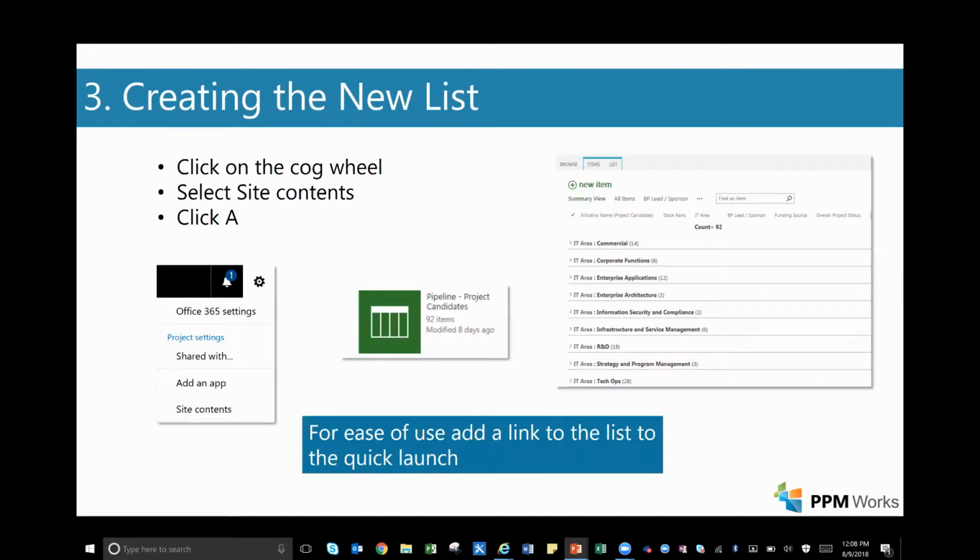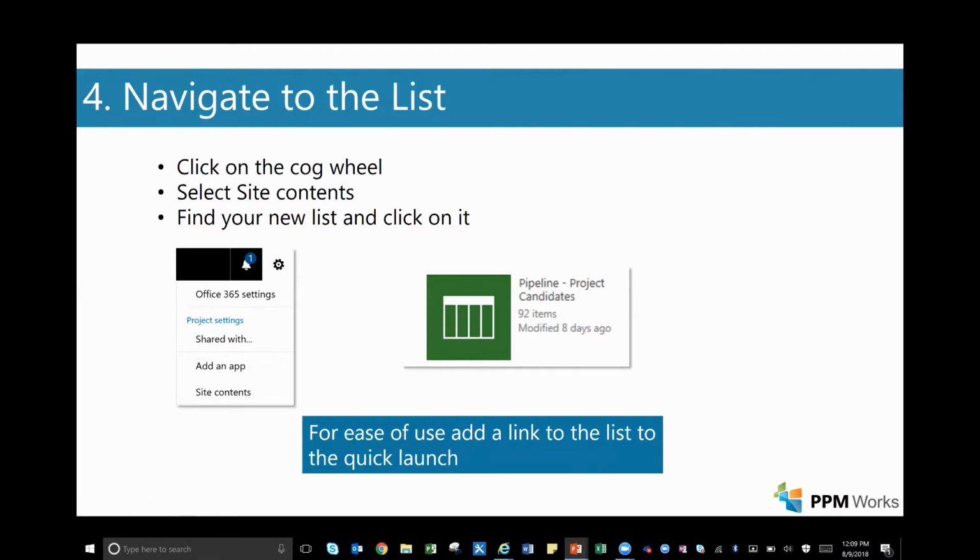When you go to create the new list, you're going to go into Site Contents, and then you'll create New List. You click Add an App, and then you select Custom List. And as I'll show you in a few minutes, when you click through that, you have the opportunity to create a task list. You can create a custom list. There are different things that you have available, and you want to make sure that you create the custom list, as that's the only one that will work with this particular feature.